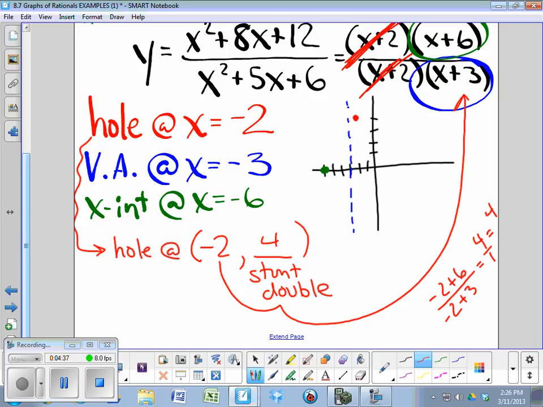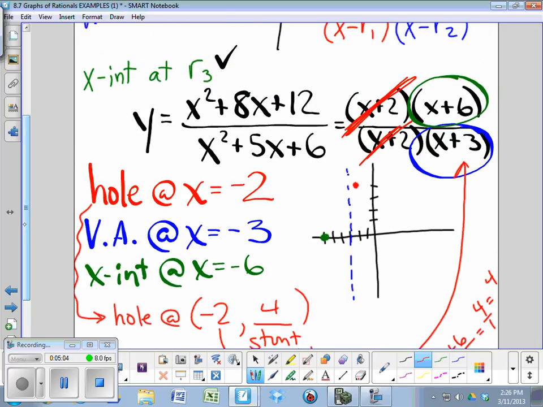Now there's one other thing for us to find. Actually, two things. Horizontal asymptotes go by this chart on the left side of the whiteboard. For those of you watching the video, it's the part that talks about if it's top heavy, there's no horizontal asymptote. If it's bottom heavy, y equals 0 is the asymptote. If it's balanced, then you look at the ratio of the front coefficients. In the front, what's the coefficient in front of x squared? In front of x squared, what's 1 over 1? Y equals 1 is where the horizontal asymptote would be.